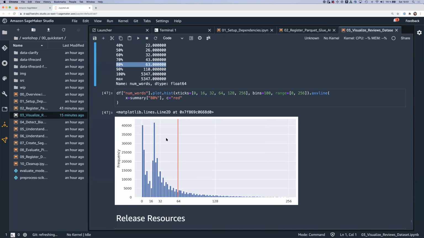This is the first block here. So I think 80% of the data is a good catch here. Cut off this long tail. And to optimize values and parameters, we always opt for numbers that are powers of 2. So the closest one would be 64 as a parameter value. And this is what we will be using as the maximum sequence length for our BERT model.